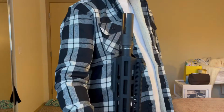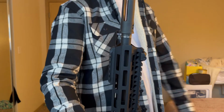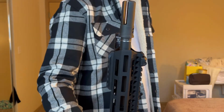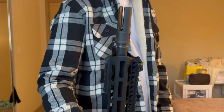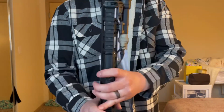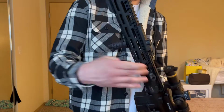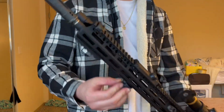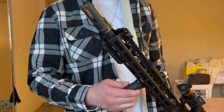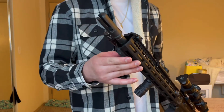So starting off, we have a Surefire War Comp flash hider / compensator. I went with this guy here because I'm going to be running the RC2 suppressor can from Surefire. I think it looks really nice and it does a pretty good job on suppressing that flash and a pretty decent job on compensating as well. Either way you put it, this gun with the mid-length gas system is a very flat shooting rifle. I mean, there is not a lot of recoil when you're shooting this thing. So that's the muzzle device there.